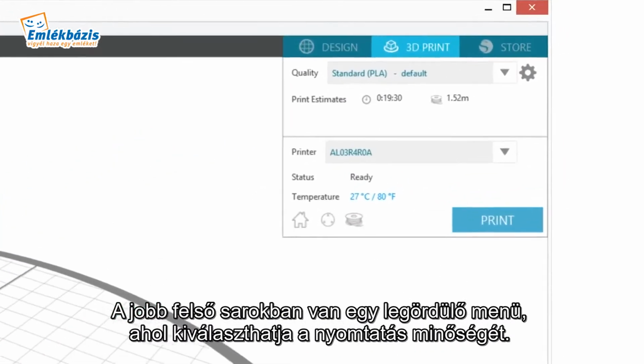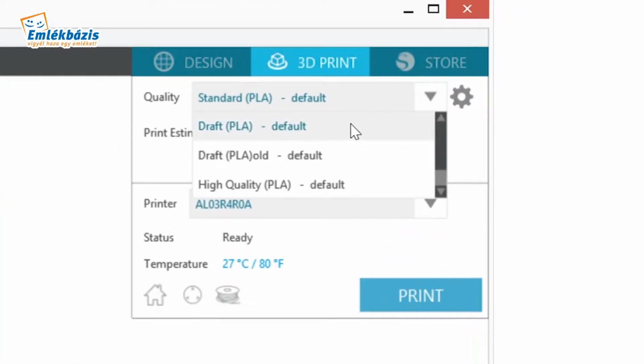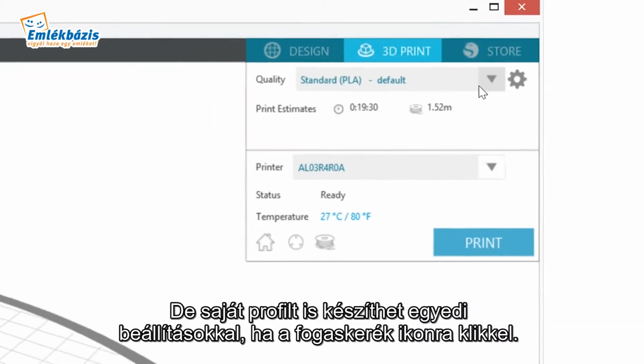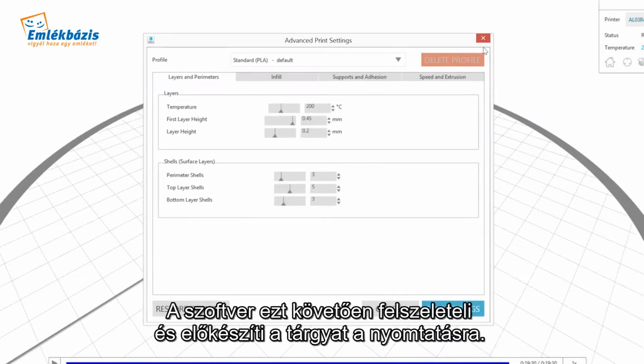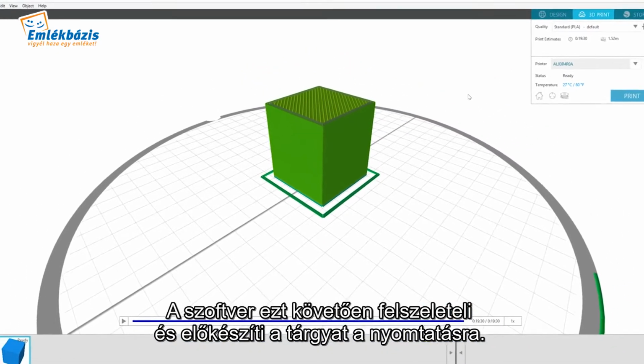In the upper right-hand corner, there is a drop-down menu where you can select the quality of the print. You can select one of the default print profile settings: draft, standard, and high quality. Or you can make your own print profiles by clicking on the gear button to the right to adjust the settings. The Silhouette 3D software will then slice or prepare your object for 3D printing.